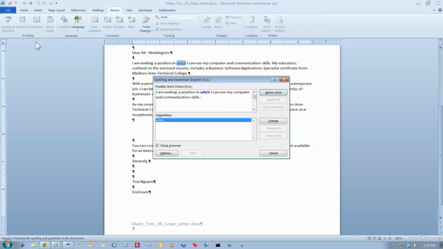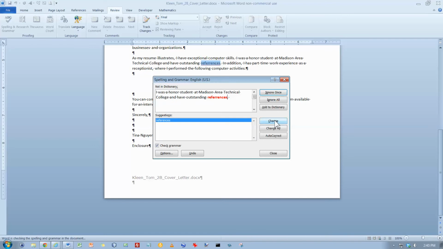And the first thing it does is it finds the word "which," and it's smart enough to tell that that's the wrong use of the word, so we want to click on change it to the suggestion over here. Click on change.